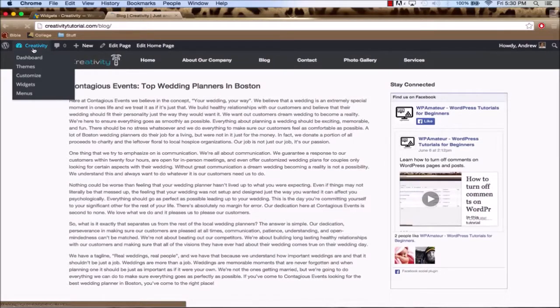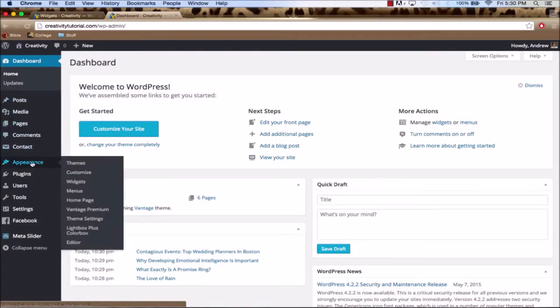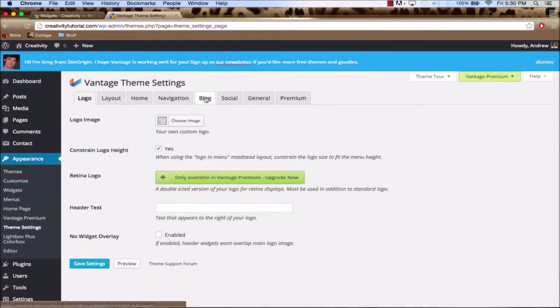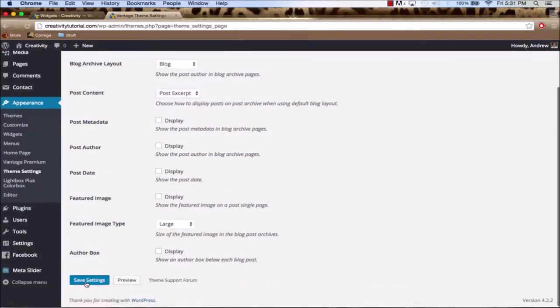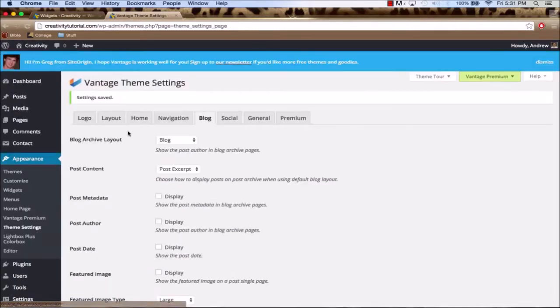If we go to our WordPress dashboard and we hover over Appearance and click on Theme Settings, and we click on Blog, and we go to Post Content, and we select Post Excerpt and click Save Settings and visit our website again.